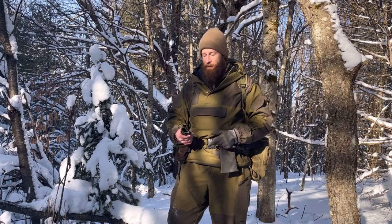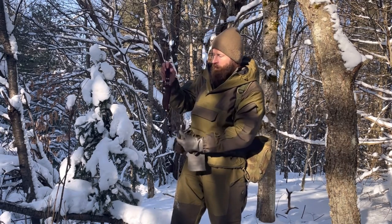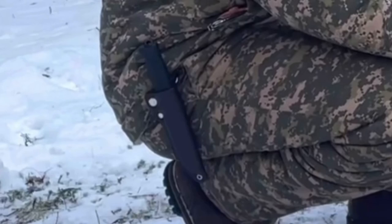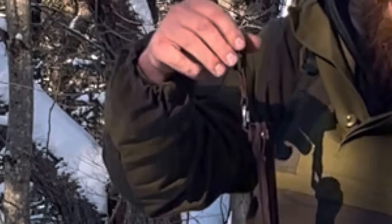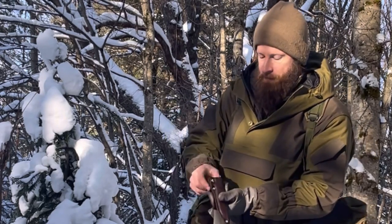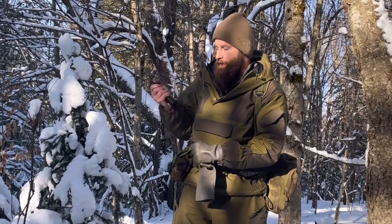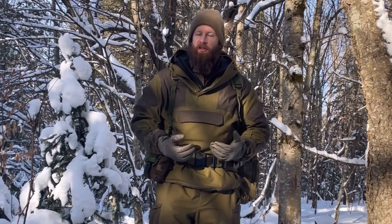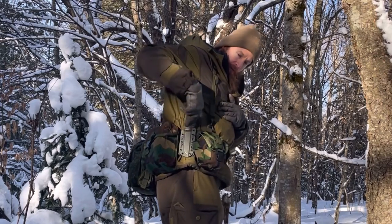As far as sheaths go, you have a couple of different options. Originally it came with this leather belt dangler — a really nice classic design. You get a D-ring loop for a wide belt, great blade retention so it's not going to come free, and on top of that there's a snapping lock. When it's snapped, it's not coming out — they actually recommend not trying to force it when snapped so you don't damage it.